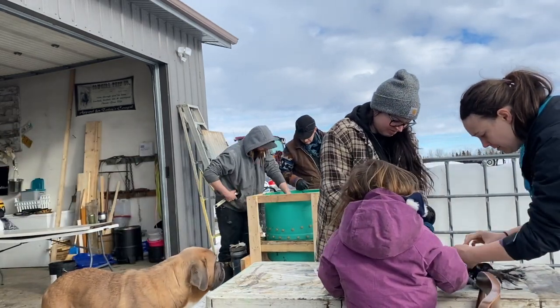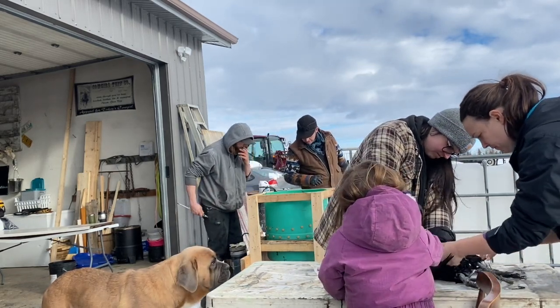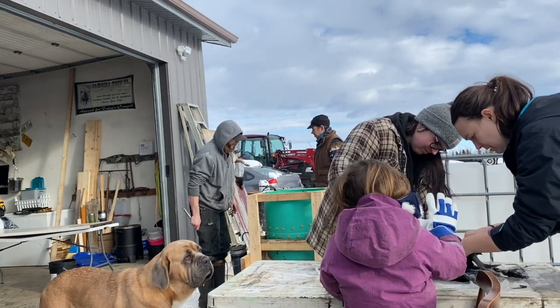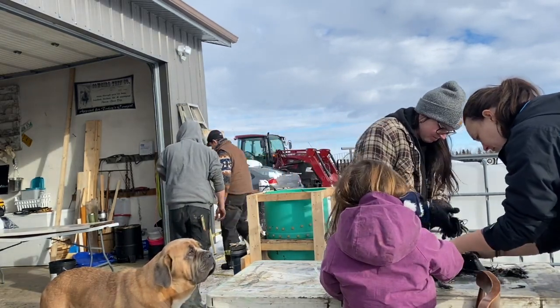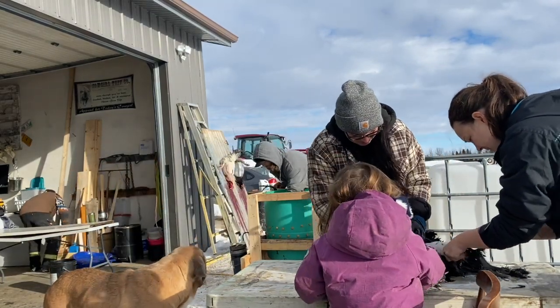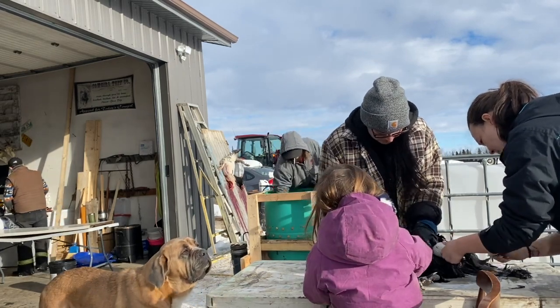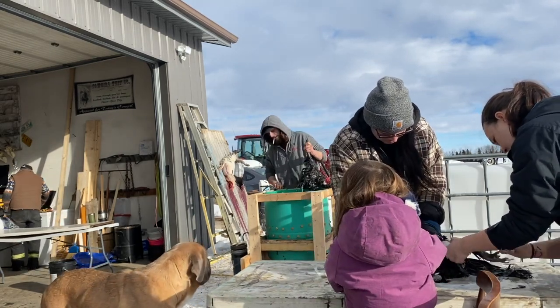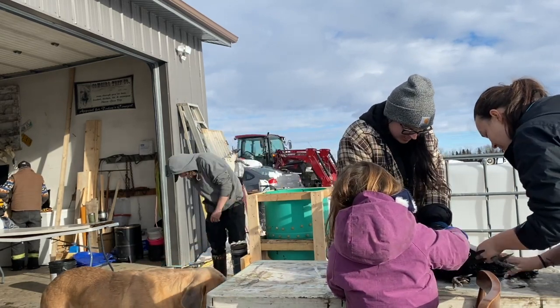This beautiful lady here is Sam. This is Jimmy's wife, and they raised chickens themselves in the last few years, meat birds, and she is a seasoned chicken plucker, so she came in for some moral support. So we were just looking at this bird, the feathers weren't coming off the way that we wanted them to, so we ended up putting some feather off in the water to see if that would help us.